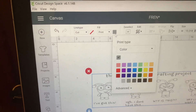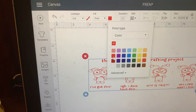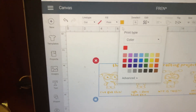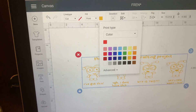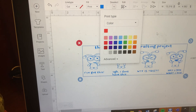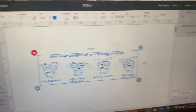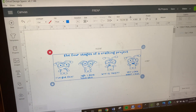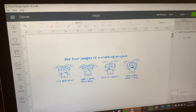You can change your color over here — if you wanted them to print in red you could have little red ones, or orange ones. Whatever color you designate is what's going to print on your printer. If I wanted to make these little people blue I would do that, but when I go to click Make It it's going to say they're too large.